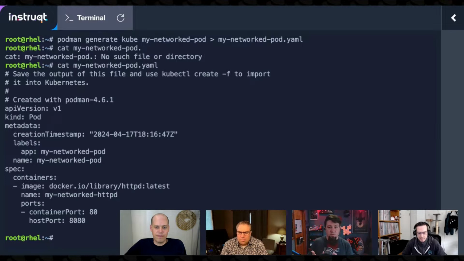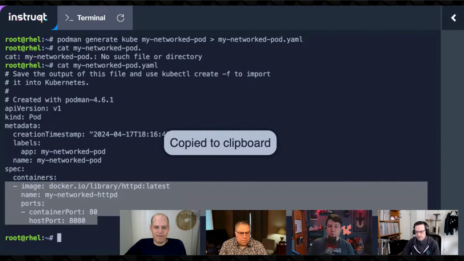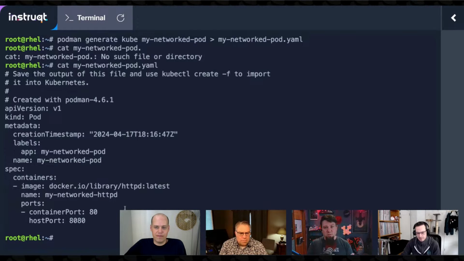It just gives you the specification for what this pod should be called, what containers run within it. I didn't do anything complicated here, so it's actually really short, right? If you had a dozen containers in here, like my example before, there'd be a new one of these blocks here for each one of those containers, right? It tells me what image it's using, what to name it, what ports to define, things like that, right?